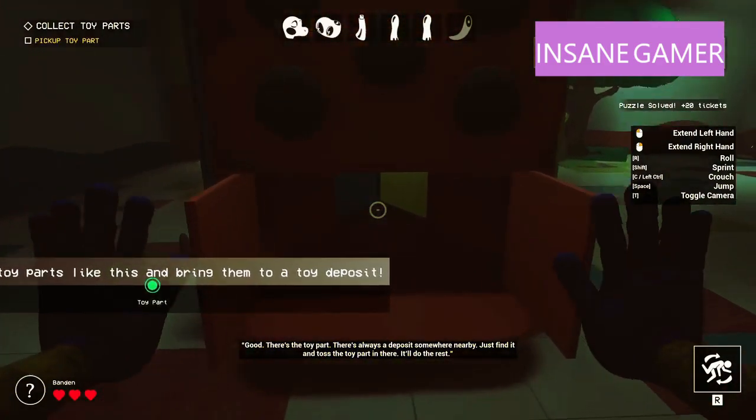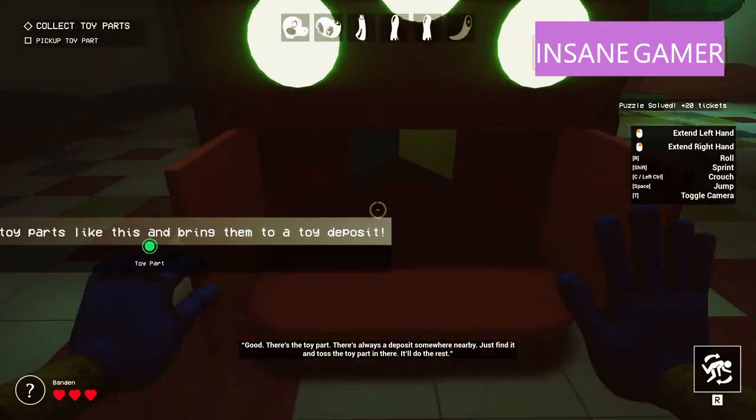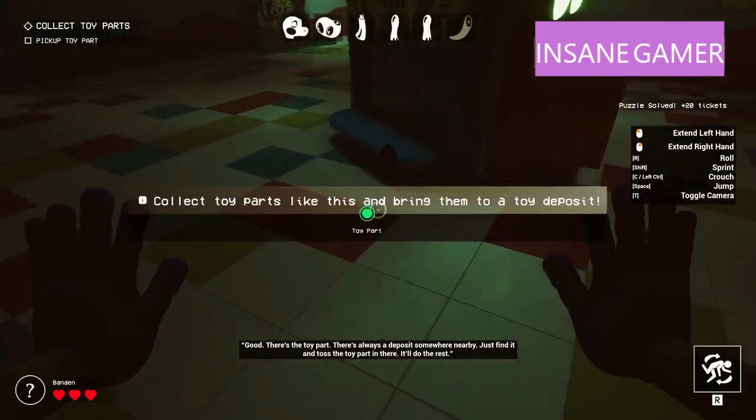There's the toy part. There's always a deposit somewhere nearby. Just find it and toss the toy part in there. It'll do the rest.